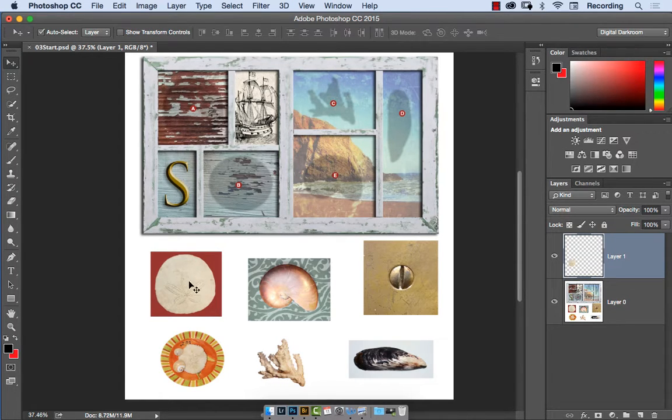If I use my Move tool, I can move this shell up into its position here. And if I deselect it or let go of it, it's still fully editable because it floats on its own layer on top of the original layer. And I still have the original shell down here, which is fine too. So try both of these methods, the one that's in the book, and try the copy and paste method too, so that you get a good understanding of their differences and you can decide for yourself which one you like best.